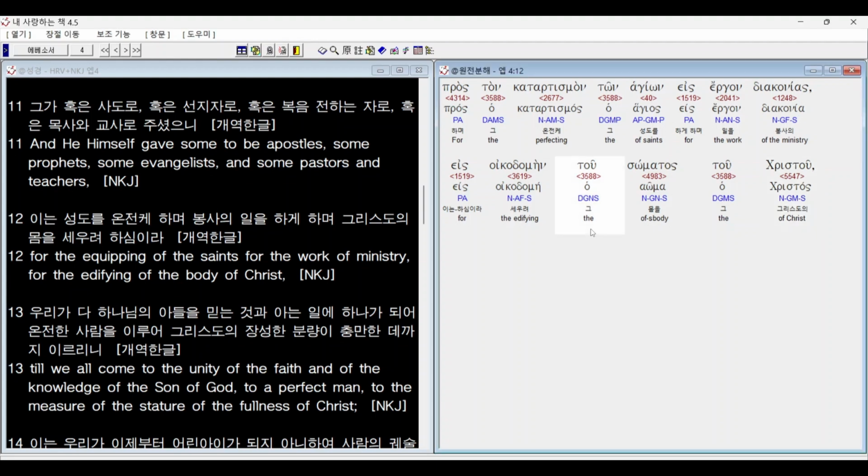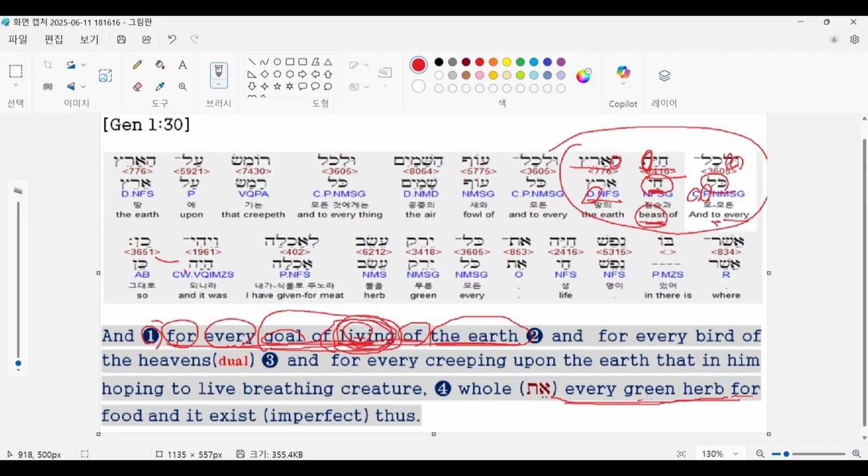Then the heavenly body is the one who received from God the herb sowing seed and the fruit of trees sowing seed. But the earthly house, the earthly body, they become by eating green herb for food. Green herb for food. Because their goal is to live in the earth instead of in the heaven.